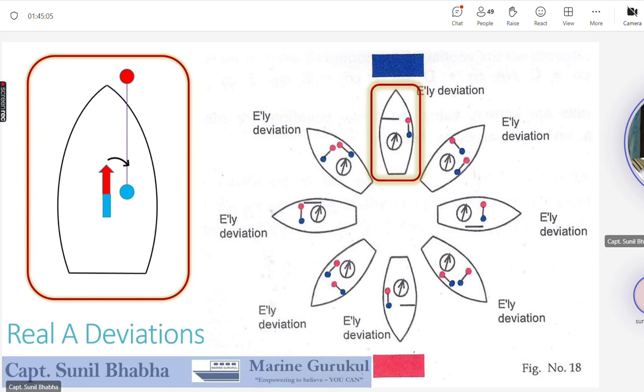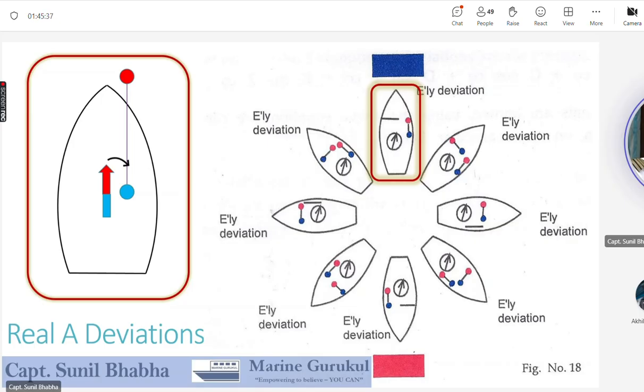ओके सर, जैसे अगर फॉर एग्जांपल ये अनसिमेट्रिकल को हमने रिप्लेस कर दिया एक दूसरे को, तो वेस्टर्ली डिविएशन हो जाएगा, तो that won't be wrong, right? If you do it in the exam, that won't be wrong. बट अगर आप इसे पोर्ट साइड में लेके जाते हो फॉरवर्ड ऑफ द कंपास, तो फिर ऑर्थवर्ड शिप बीम आपको स्टारबोर्ड में लाना पड़ेगा आफ्ट ऑफ द कंपास. So technically we have to reverse all of them, no? Right, you have to reverse all of them then. ओके, मैं आपको अभी दिखा दूंगा कॉम्बिनेशंस जिनमें ये पॉसिबिलिटी है.